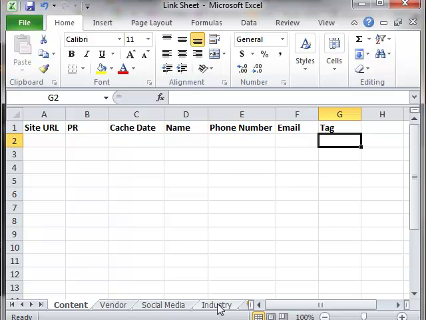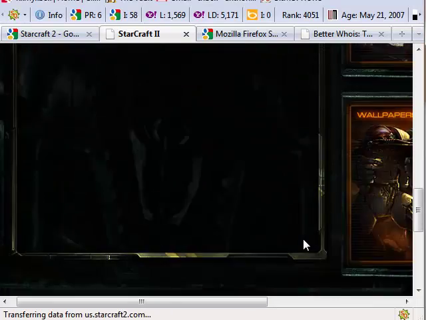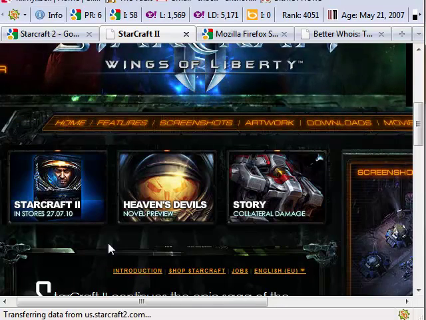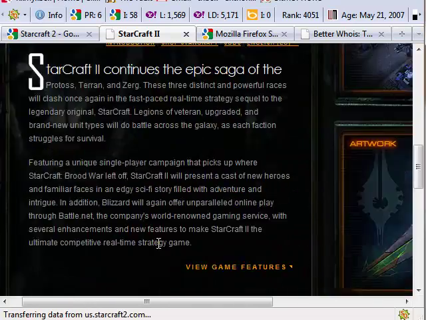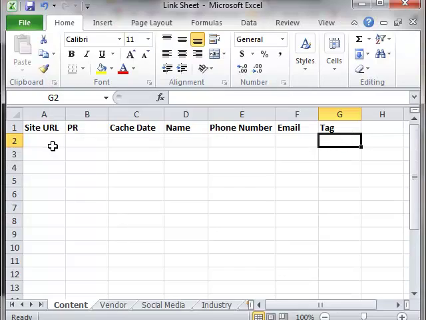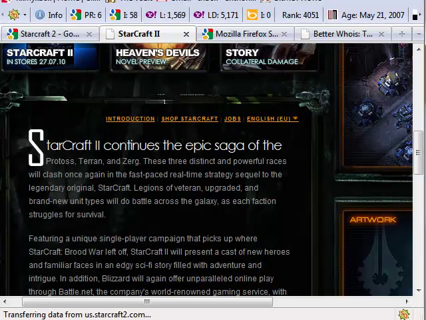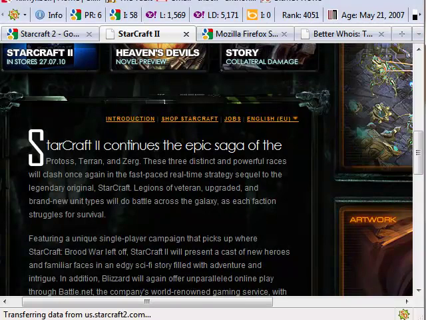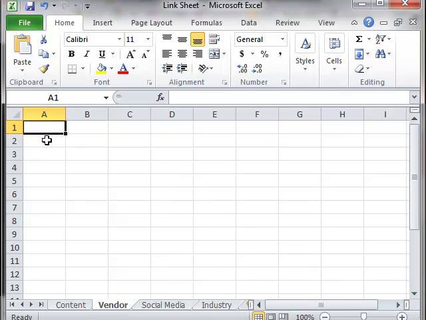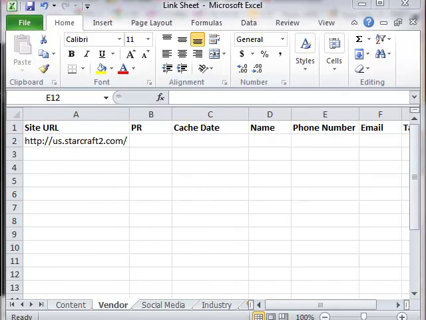Now, if it's selling a product, and again, this is where you have to use a little bit of thinking. This is clearly the official game site. So this is a vendor. So we open the Excel file and we put in the URL. The URL we copy paste, and this will go inside of the vendor document.